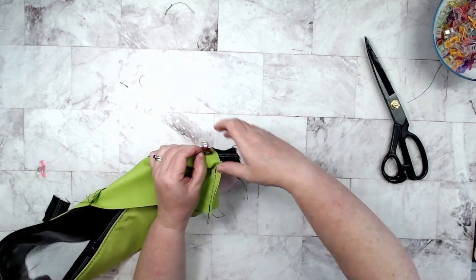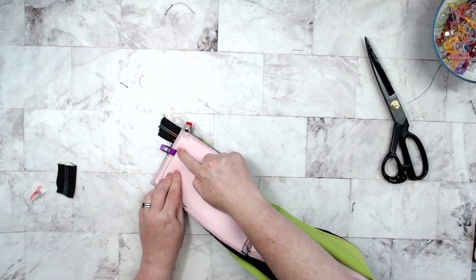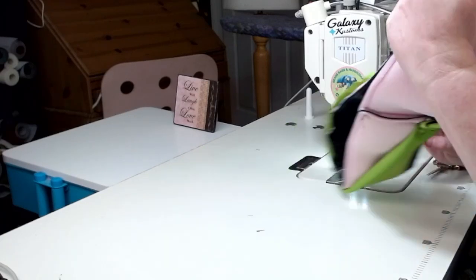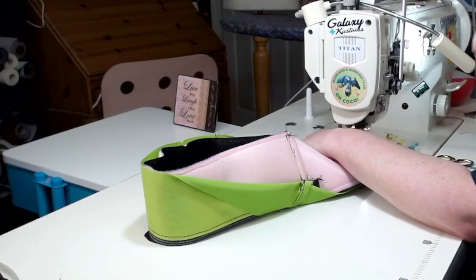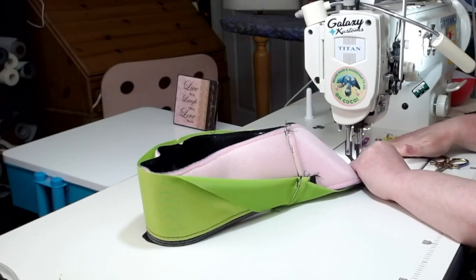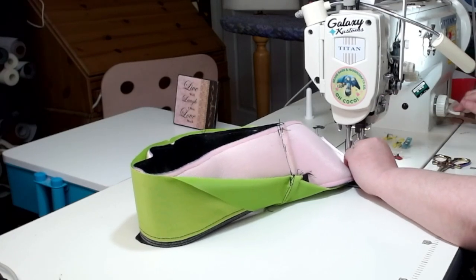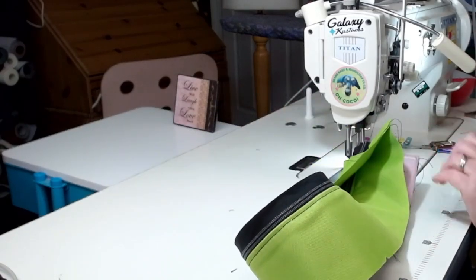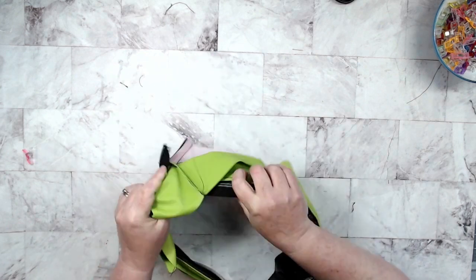Okay, so now you want to pull these down like so. Now I did make a mistake here. Oh, not quite yet. I make a mistake in a little bit. Now we just want to connect those lines, sewing through both layers, the lining and the exterior, through the zipper teeth for that last inch or so that's left unsewn. So again, this is leaving the bottom of these panels free, but keeping where the zipper tape is connected.